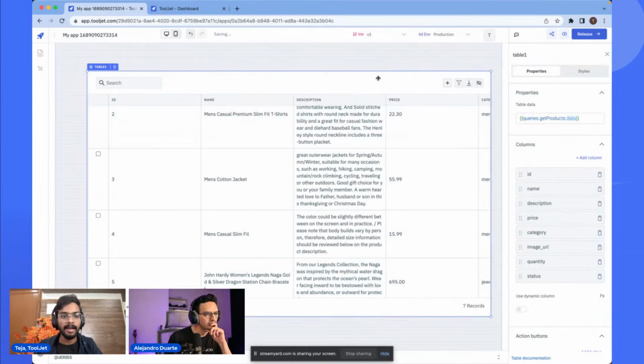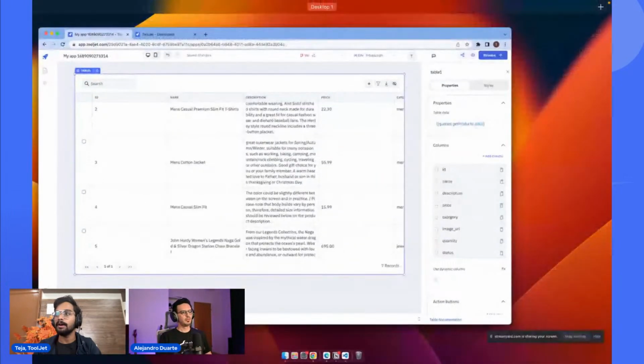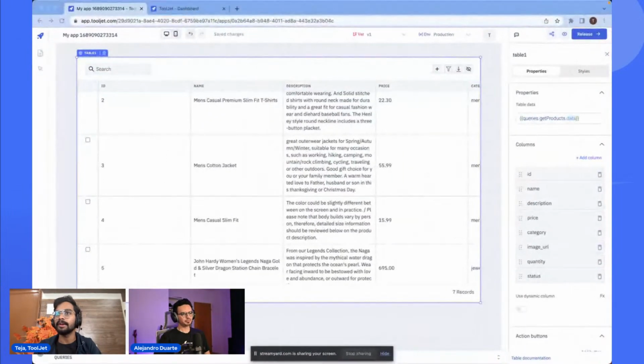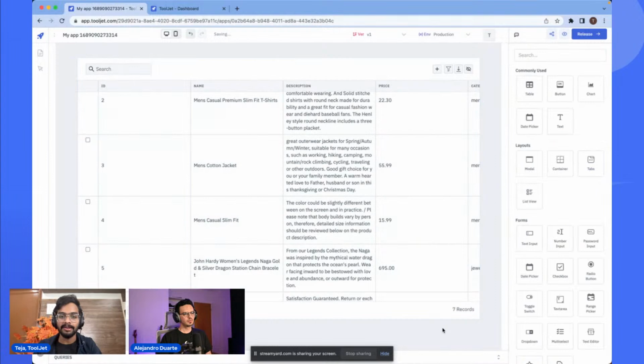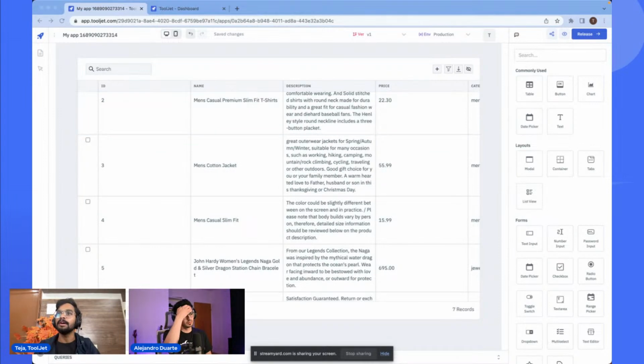Okay, so let's go ahead and actually build the UI of this application. We have seen a dashboard and a couple of pages to it. But let's go ahead and build the page that is responsible for listing out all the products as an inventory. So we'll be able to see all the products that are available, a table showing all the products currently in the database, and also see how you can add a product and the overall overview of the quantity in stock, low in stock, out of stock, or in total, right?